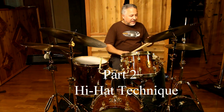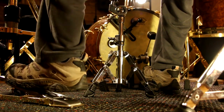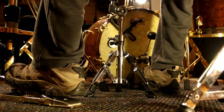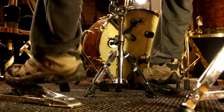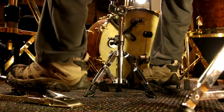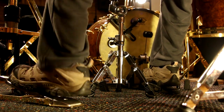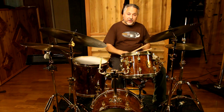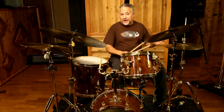So the whole idea of hi-hat technique for me is very similar to my bass drum technique. So I am lifting my heel up like this. So I'm relying on the weight of my leg now to do that. But it's not a forced action, it's just weight. So when I play, you'll see I'm almost keeping time with my heel. Okay? So, now some people do a rocking motion, that's fine. Again, I don't play flat-footed though.